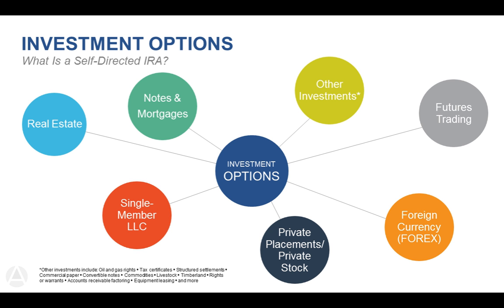The last two being futures and Forex. People that utilize these types of investment strategies typically are very specific on that. So if you wanted to take your old 401k and invest in currencies, so betting that one currency will go up in relation to the US dollar or down, you can do that kind of thing within a self-directed IRA. And we can certainly jump into that in more detail if you have questions, but that's a completely different topic apart from what we're doing now.